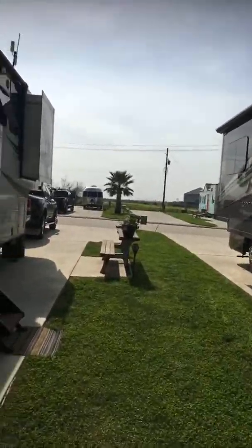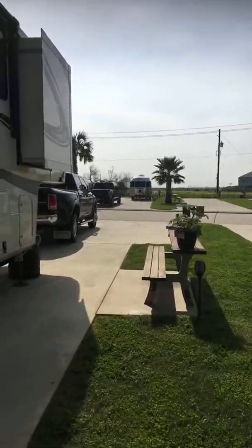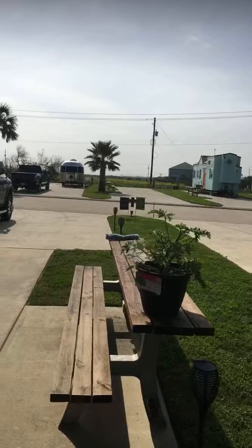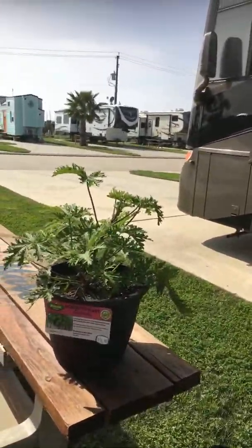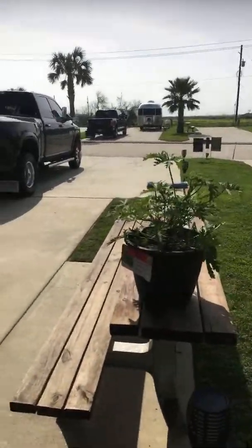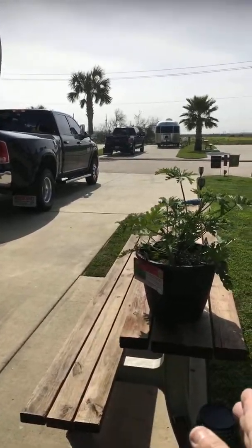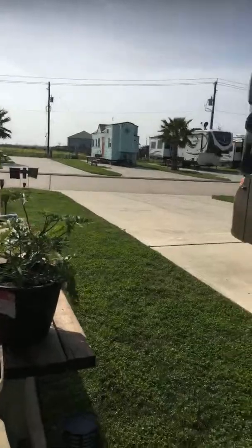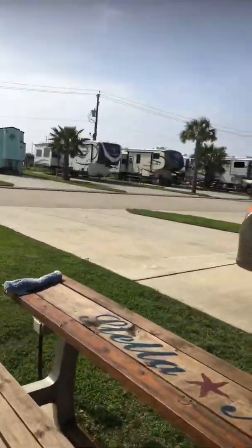Trying to open the slides over there on that Fusion. That's what that sound is. Von Seal had to go buy one of these. Mosquito plant citronellas. And these tabletops are pretty good. I mean, they fold down to a bench, or you can make it a tabletop. So in essence, if you've got friends, you can use theirs and yours and make a picnic table.